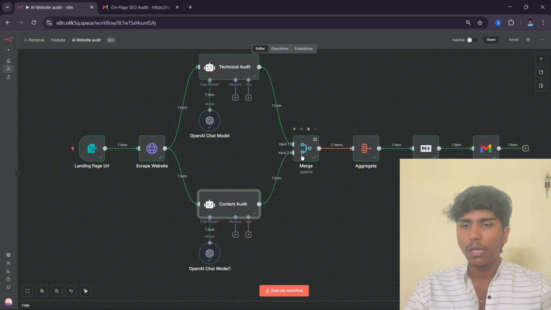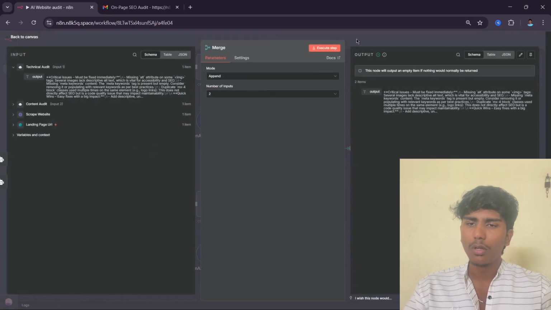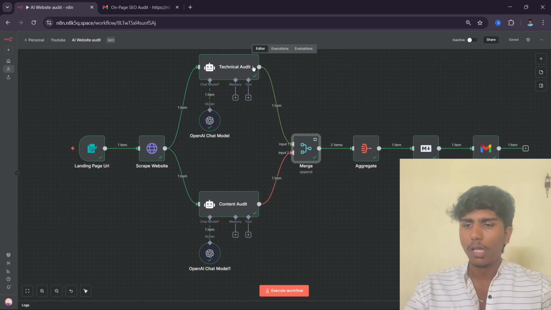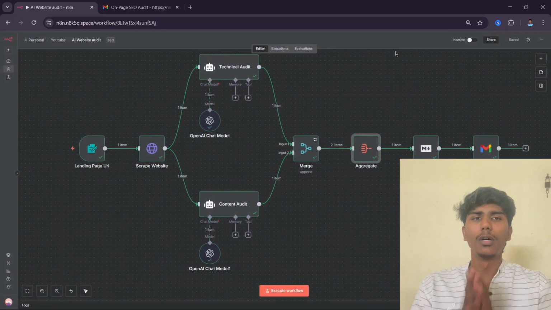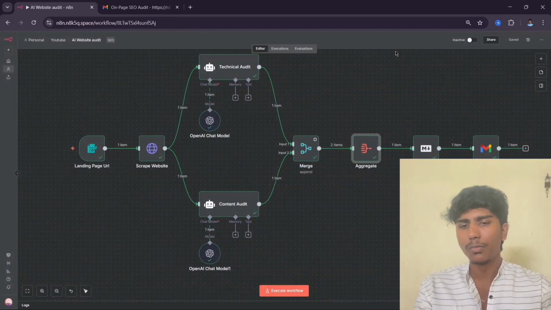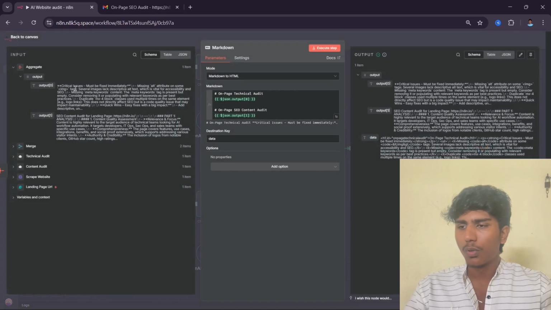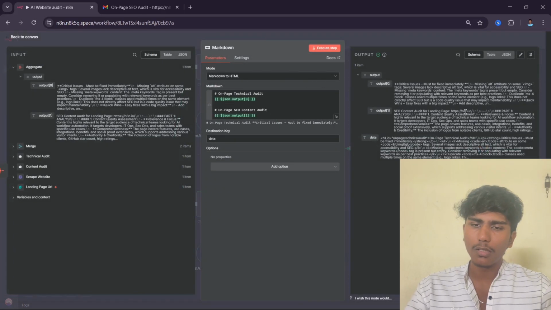I have set up a merge node which only passes these outputs if both give the data, and then we are using an aggregate node to merge both outputs, and markdown to HTML. We'll be getting this as markdown, and we are converting it to HTML. Why?